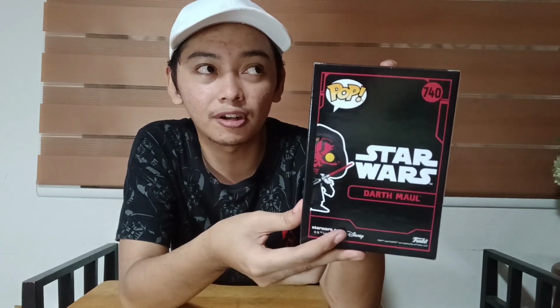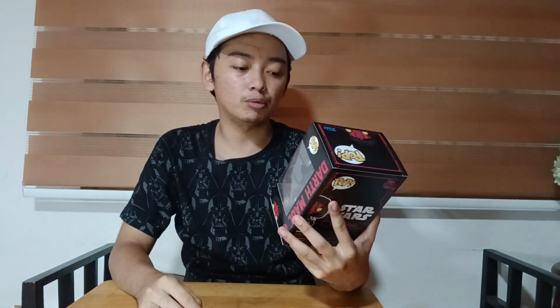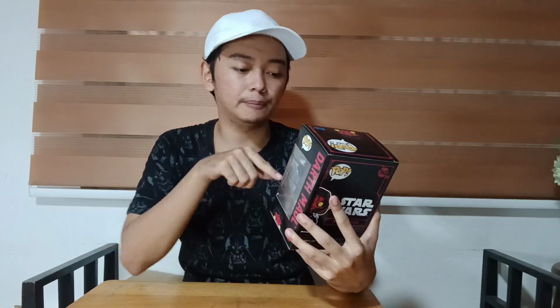And as you can see, it's not even showing any of the characters that you can collect from the set, particularly. Kasi hindi naman sila set piece, you could say. But rather, different characters for the same theme, which is the Star Wars villain. So you have here Darth Maul. And this is, I believe, from the Solo movie, kasi he's wearing here yung yellow niya na necklace, which represents the midnight sun, even though yung sira nung blade niya. And again guys, I'll show all of them to you out of the box. I just wanted to show them sa inyo muna.